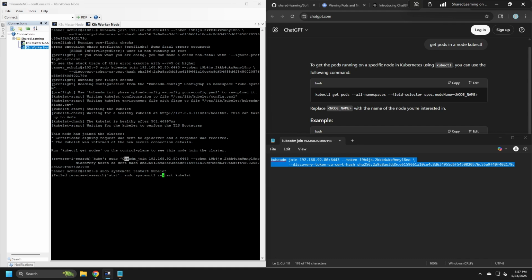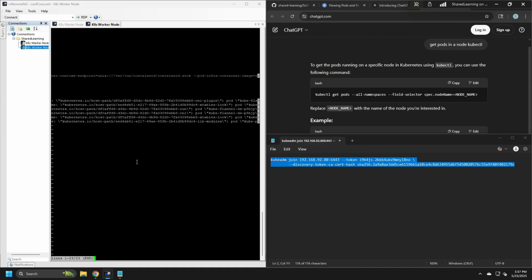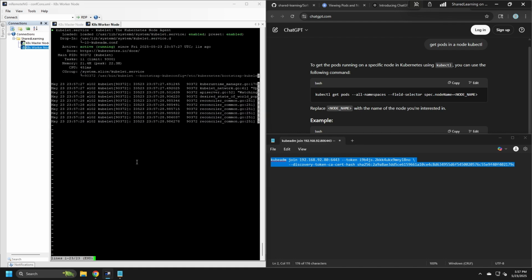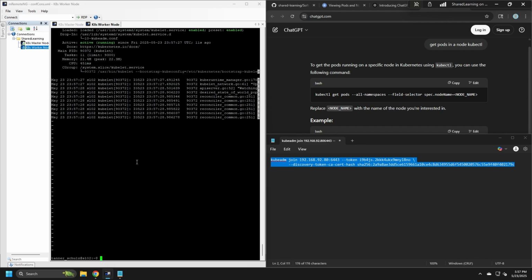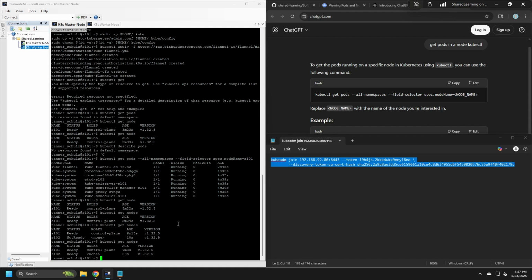And then let's do, I don't think I've actually done the status on here. And some of this stuff, if you're wondering what I'm doing, is doing Control R, and I can go back and look through what I've done. Okay, cool. So now it looks like it's up and running. So let's go check our master node and let's retry that. Okay, so now it's in the status of ready, which is awesome. You always want to see a status of ready.